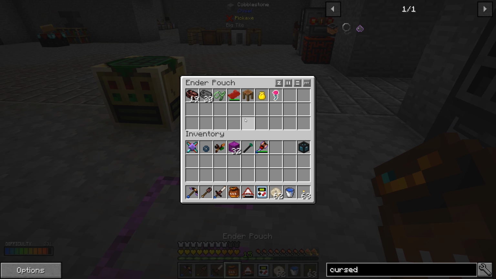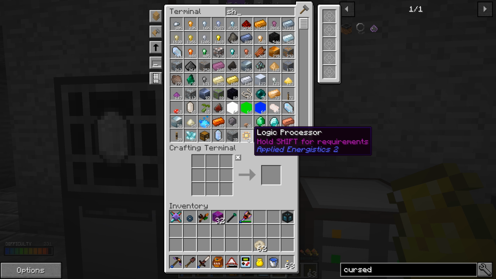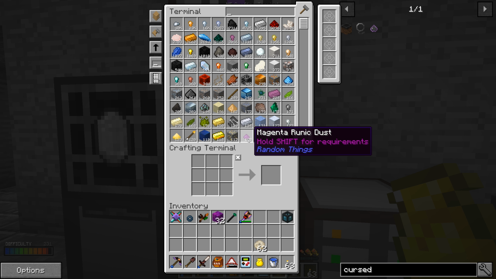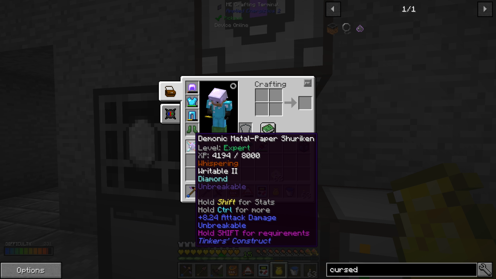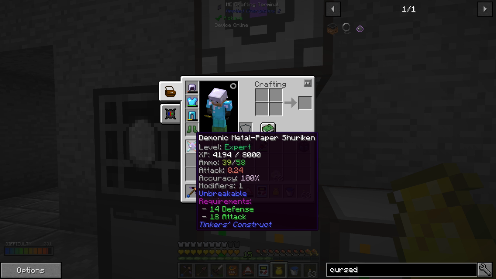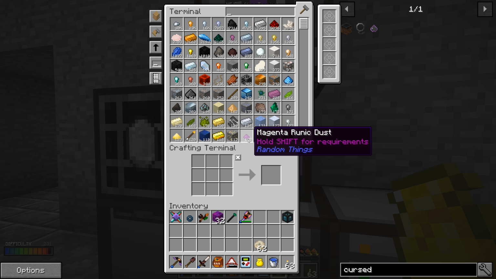Okay, and then going back to our shuriken, where did I put that? We made one, right? Pretty sure we did. Tinkers. What was it? It was like a demon. Oh, it's right here in my... Okay, I thought we made one of those. That's only 8 attack damage. It does have 1 modifier, so we could put another unbreaking on there. That might be something worth doing.